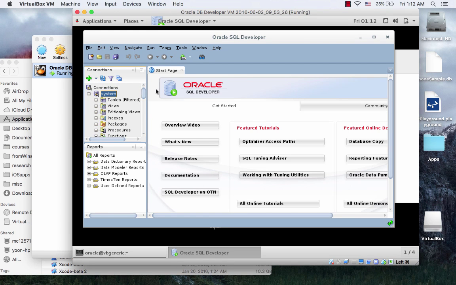So even for example tables, then you can see table information.